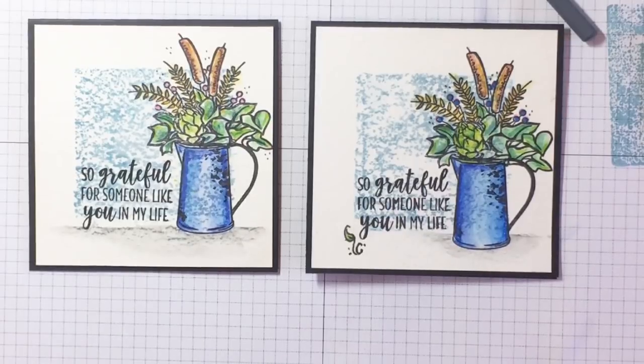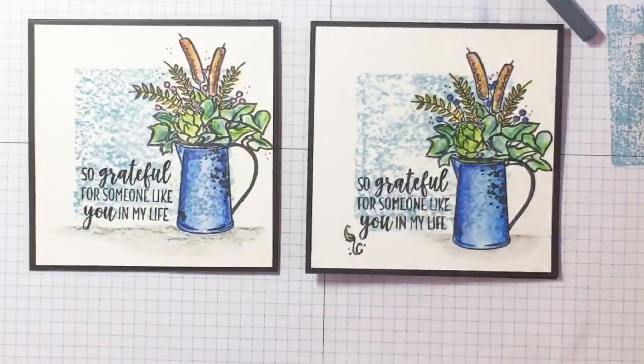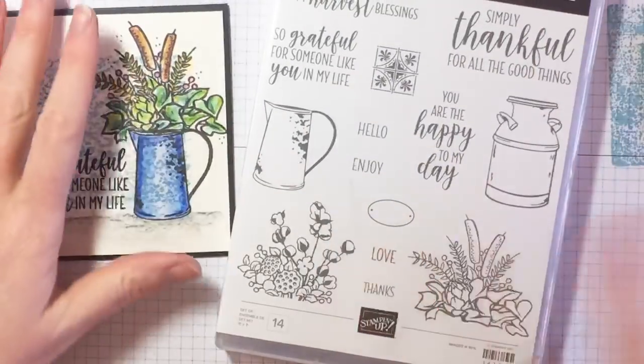Linda's asking: have I always been good at art? I've always loved art. I'm not sure that I've always been good at it, but what helps is that stamped images — I don't have to draw them, I just have to colour them in. So everyone can be good at art when you're using stamps. And for me it's my happy place — it's what calms me down, it's kind of like meditation. So that is our cute little Country Home card, using this stamp set and our beautiful pencils.